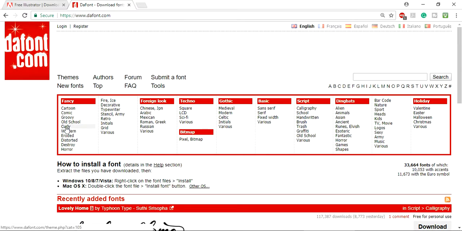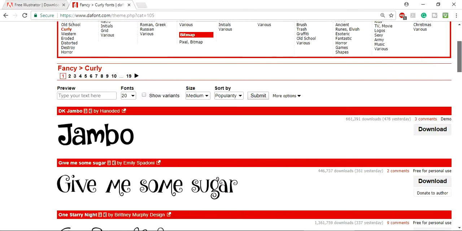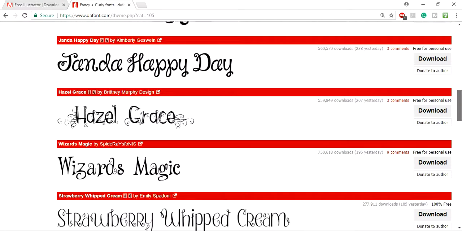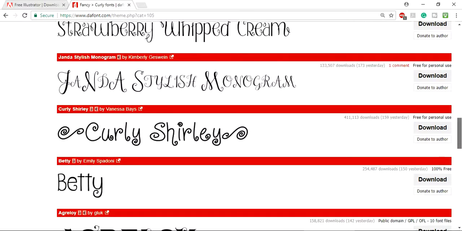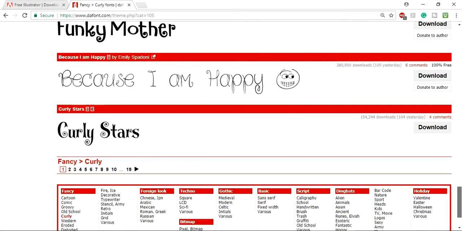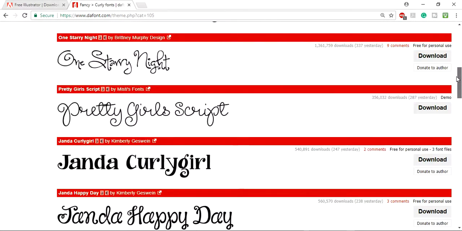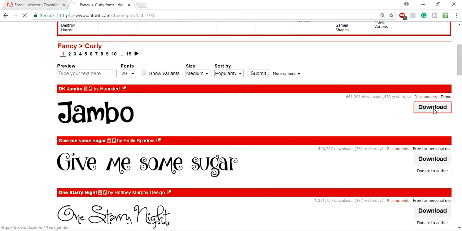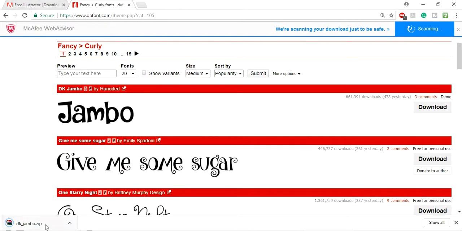For example, I want to use a curly one, so here you can see how you have so many options to download the font. For example, I'm using Jumbo, and you can see that the font has been downloaded.